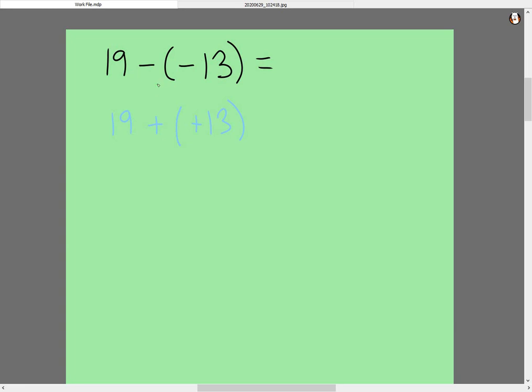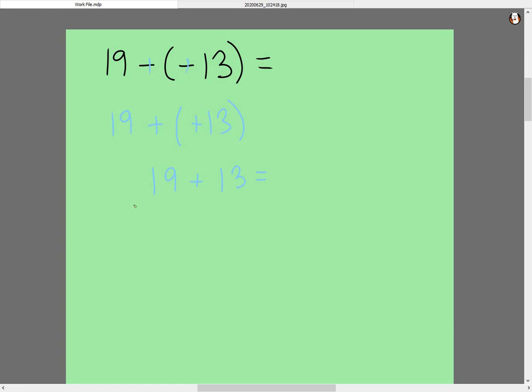This is something that you can do because subtraction and addition are technically the same operation. It's just, are you subtracting a positive number, or are you adding a negative number? And those things kind of mean the same thing. So for now, this is a minus minus, so basically I just did that. So now I can rewrite this, a little simpler: 19 plus 13. And now I'm back to where I started.